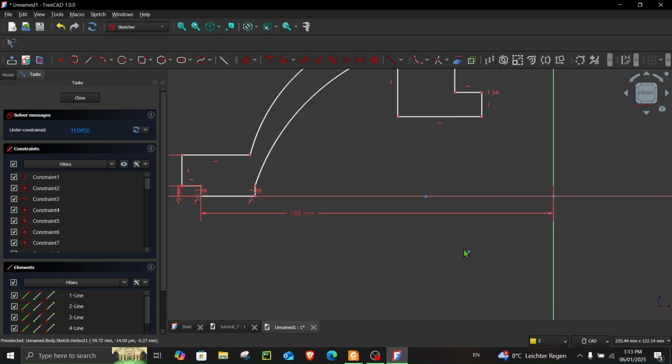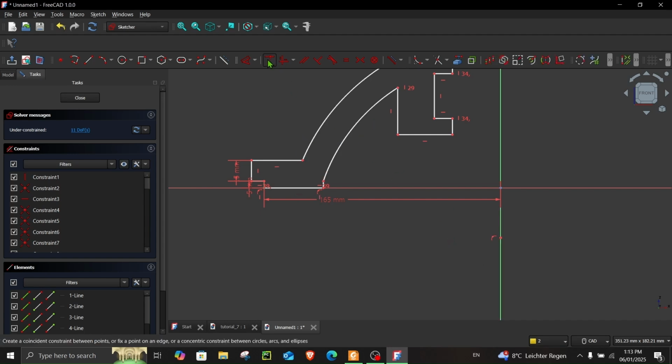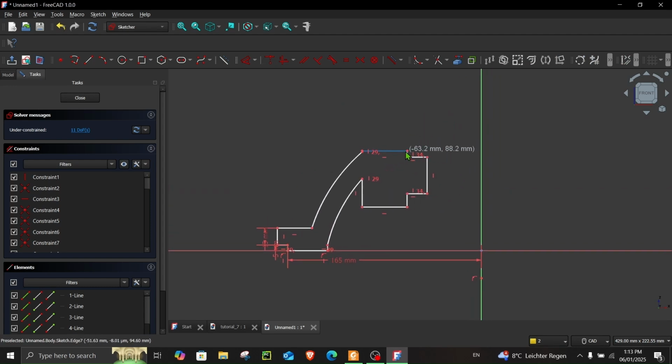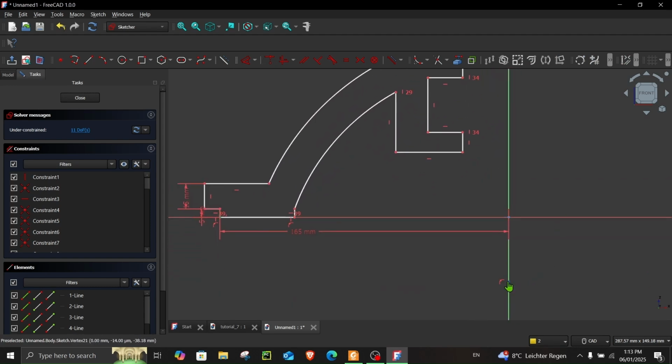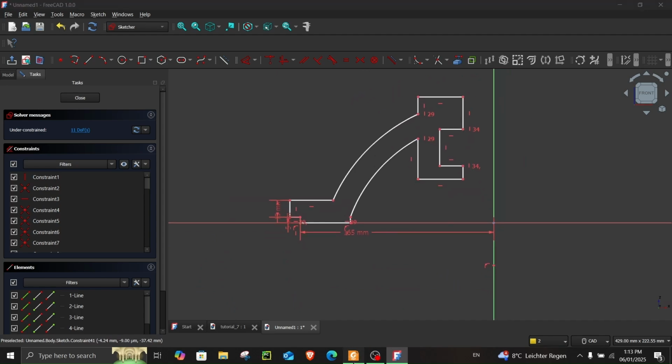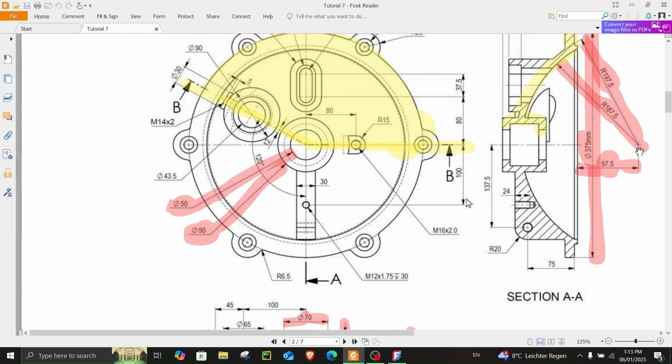Now the center of these arcs, let's select both of them and make them coincident, and then select this point and this axis and make this coincident as well. Okay, yeah. Now let's give this dimension, this one, 97.5. So this point is 97.5 millimeters below this line that we see here.